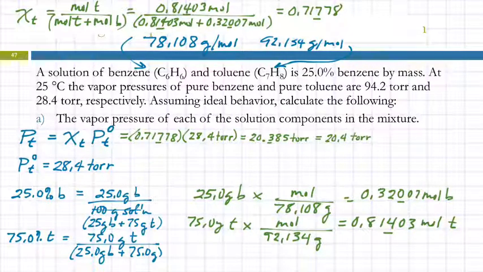This is a situation where we have a volatile solvent and a volatile solute, and the solution is evaporating. So here, whether we're looking at the solute or the solvent doesn't really matter. They're both giving a vapor pressure. Does that make sense? The vapor pressure in the mixture is proportional to the mole fraction. The more moles of this, the closer the vapor pressure from the solution will be to its value when it's pure.